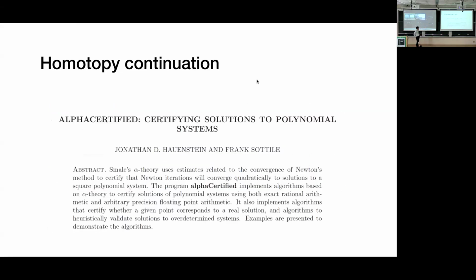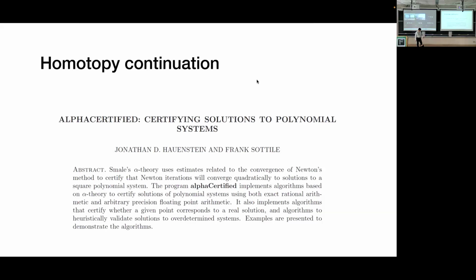So I think this is a really nice time to mention one of Frank's papers, and thankfully both authors for this paper are here. This is a really nice paper highlighting the importance of numerical certification and also providing robust software, which is called alphaCertified. It certifies numerical solutions using something called alpha theory. And yeah, this is a really nice paper. I read it more than 100 times when I was a PhD student. That may be more times than I read it. Well, I read it because this is about my dissertation anyway.